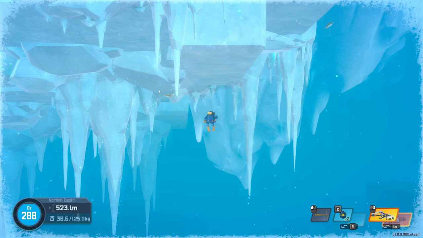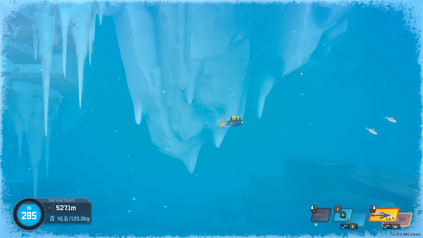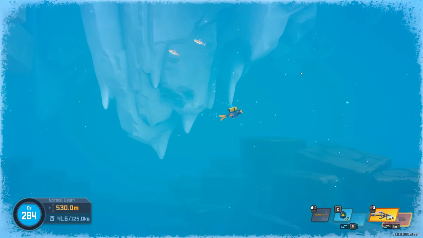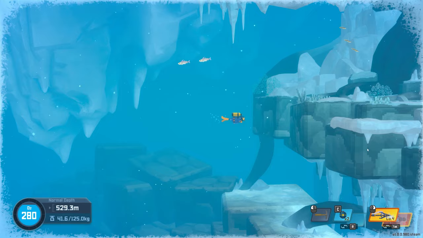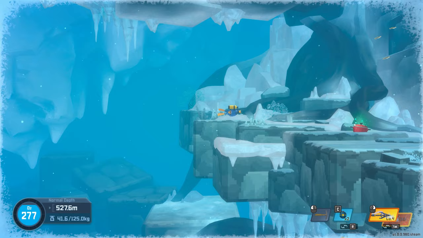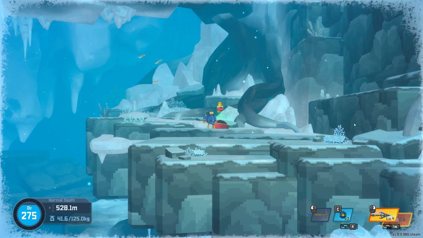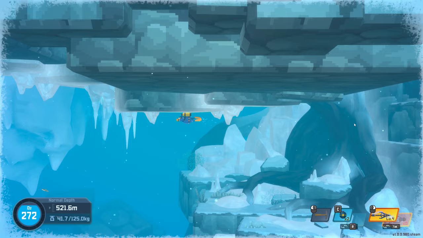Oh, we got one of those. Yeah, so I can't head much deeper. We can't go down that far, which is a shame, as there's oxygen there. This feels like sort of the hard edge of this map. Wonder if I can get up this way. Doesn't look like it. Okay.